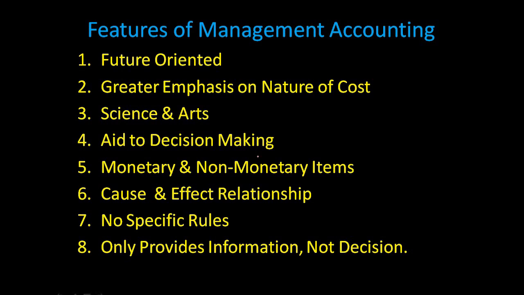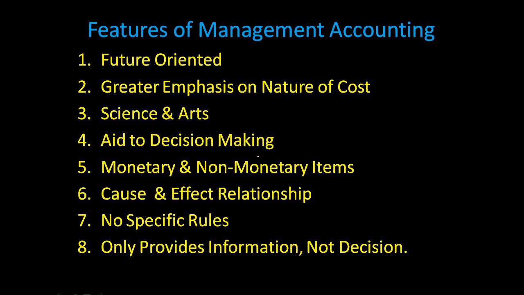The second point is greater emphasis on nature of cost. When we are preparing our normal financial accounting, we just write the cost and really do not worry about what the nature is. But what management accounting does, it breaks it up into fixed cost, variable cost, semi-variable cost, and knowing the nature of the cost always helps management in making better decisions.